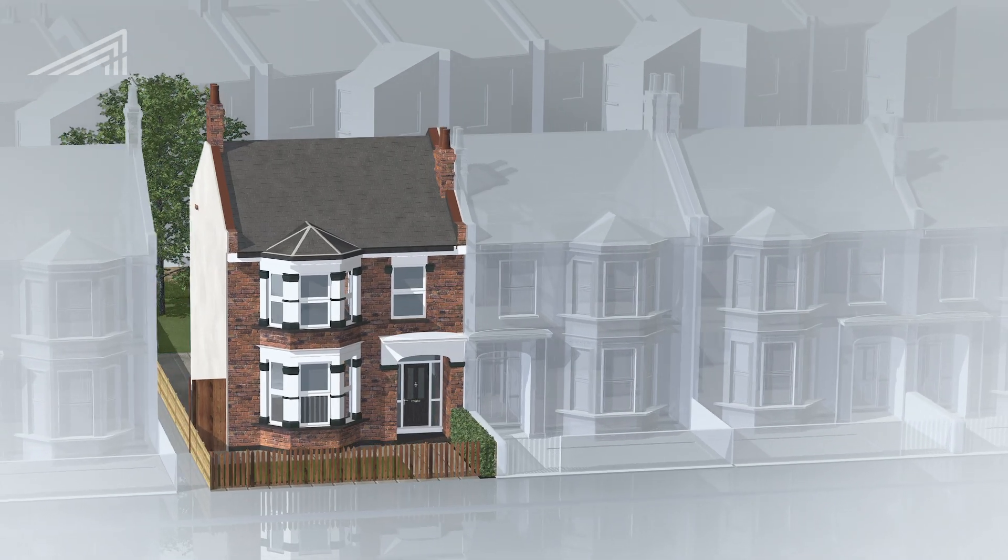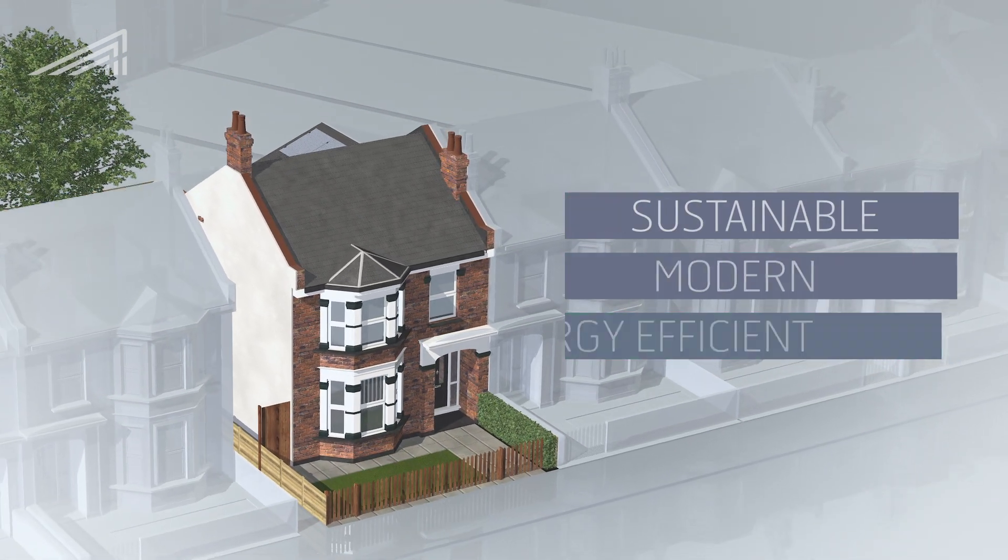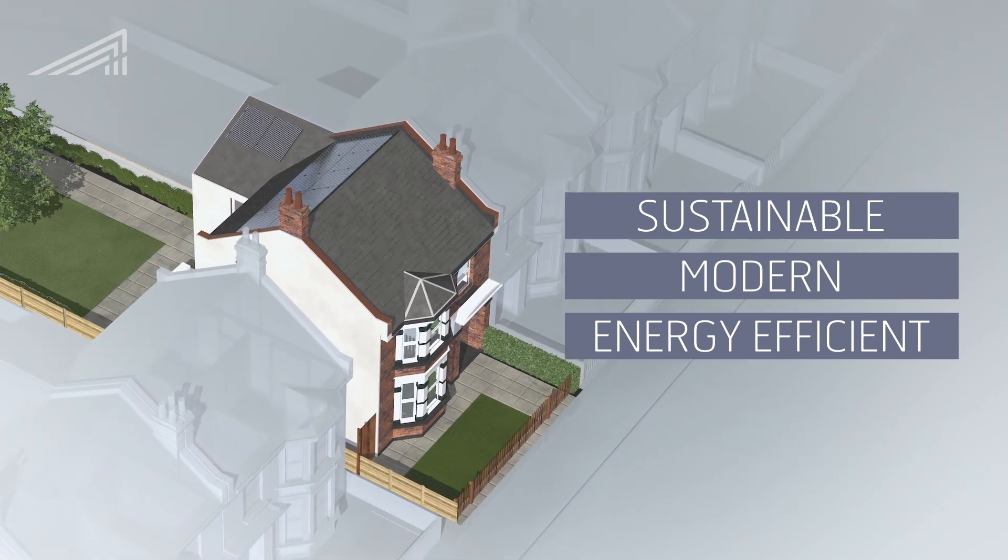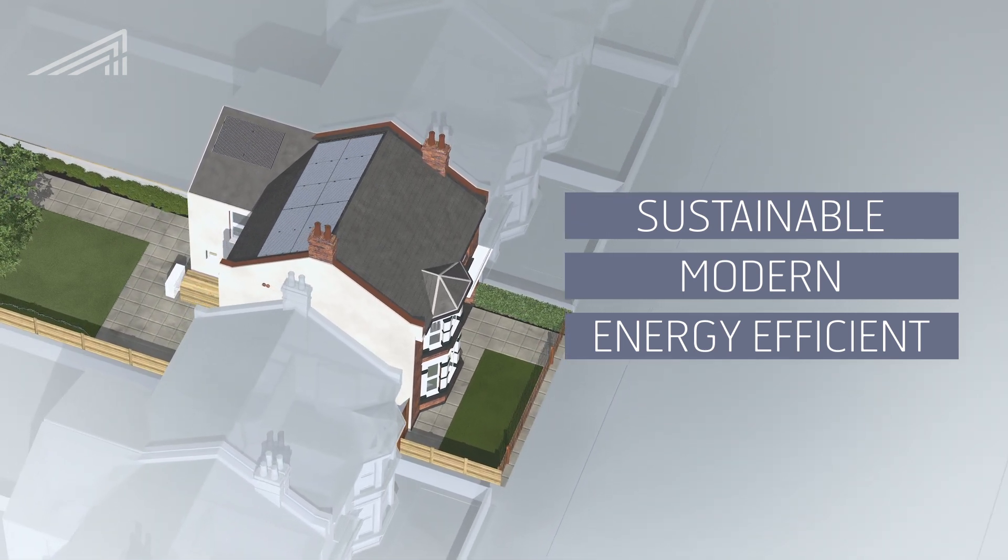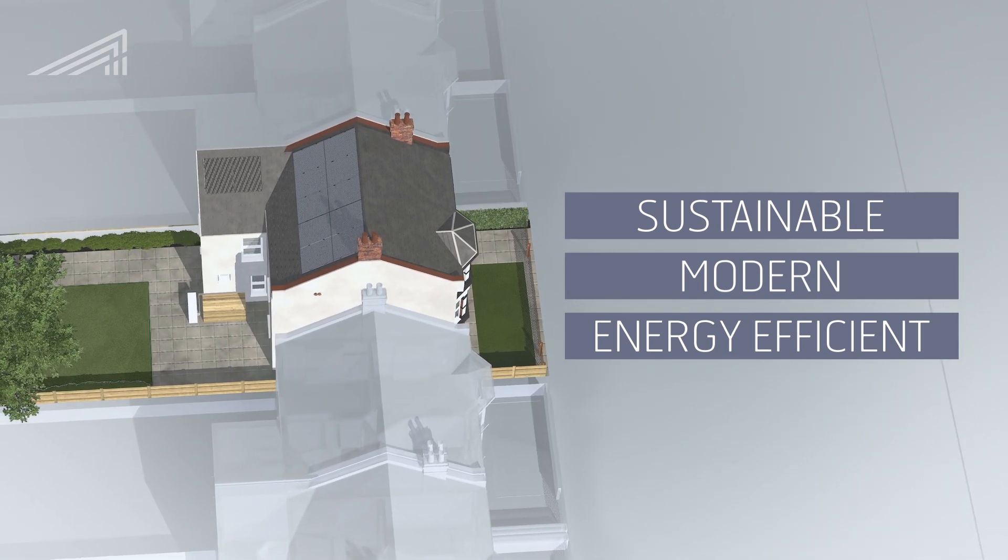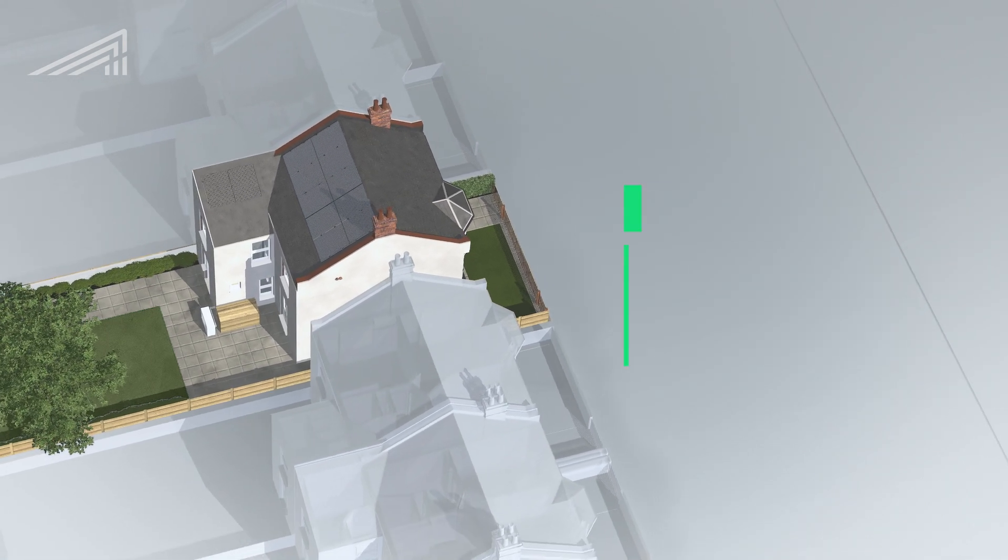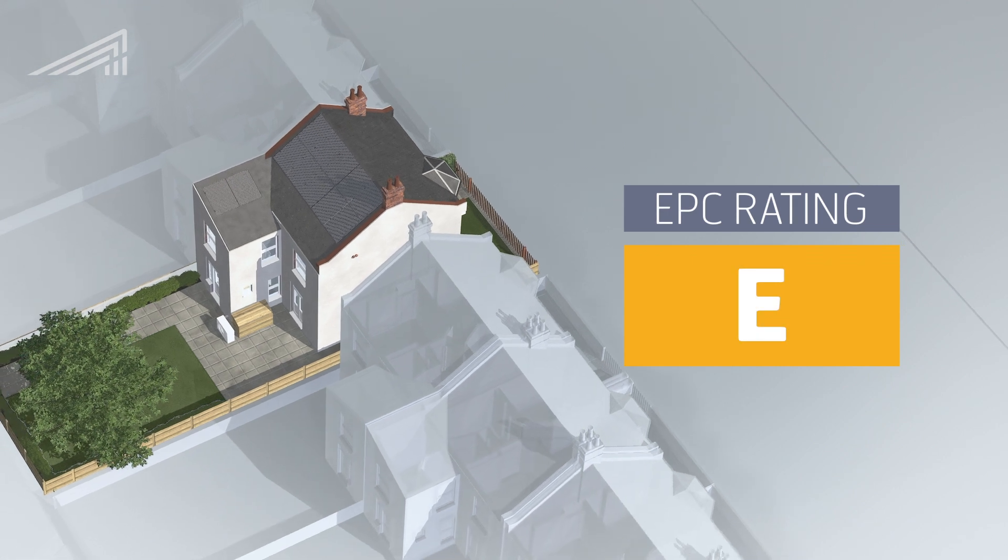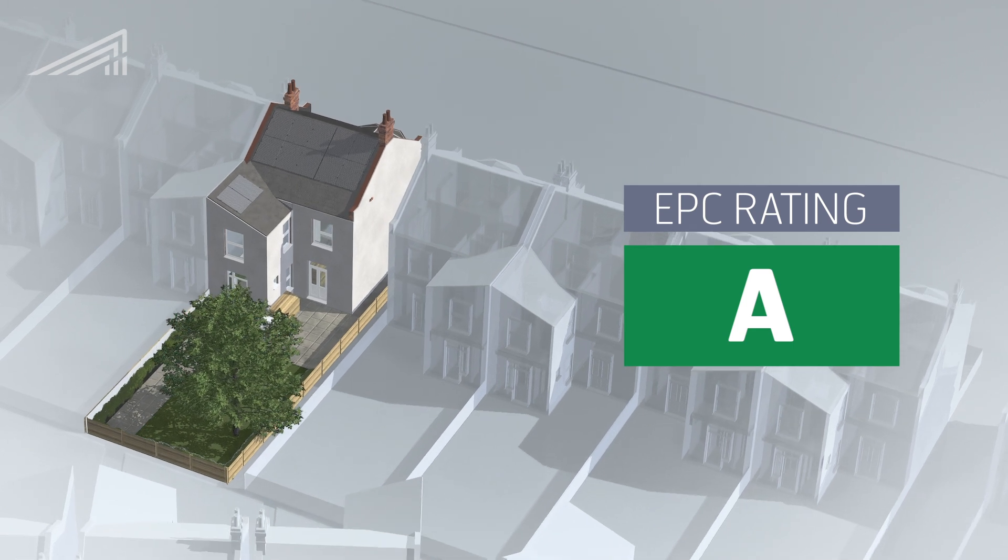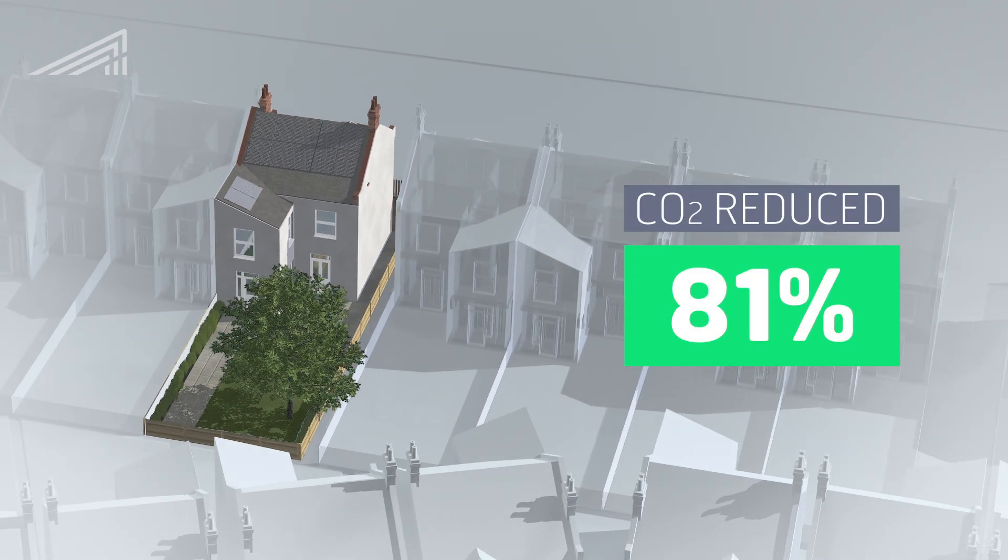All of these changes come together to deliver a sustainable, modern and energy efficient home. They showcase just some of the ways retrofitting a property can improve the environmental impact of our housing. The work undertaken on the property has successfully changed its EPC rating. Before the house was a band E, it's now a band A, substantially reducing the property's energy use and carbon emissions.